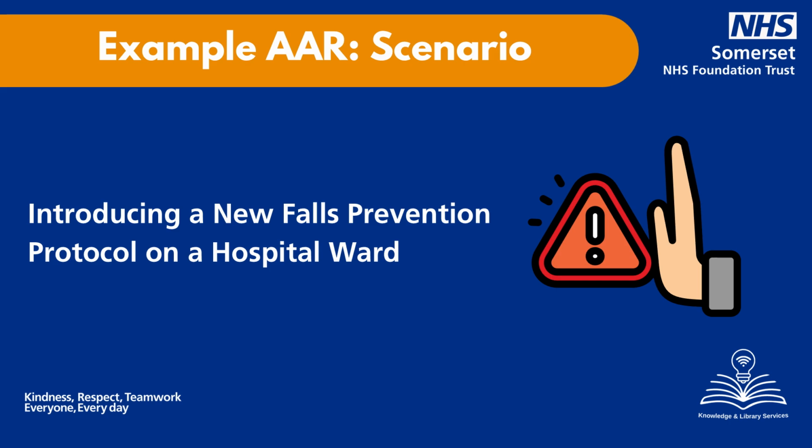They review what they intended to do: introducing new training, better communication during handovers, using bedside signage, and assigning a falls champion on each shift, and then compare this with what actually happened on the ward. Using early data, they see a small reduction in falls and improved awareness of the risk factors among staff. However, they also noticed that some of the training sessions were missed during busy periods, and the night staff didn't always get the same level of support. The signage was consistently used, but the falls champion role became difficult to maintain when staffing was stretched.